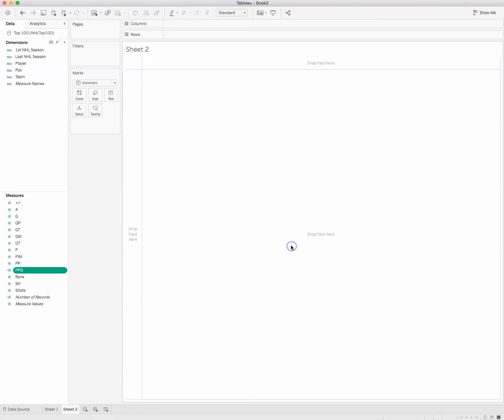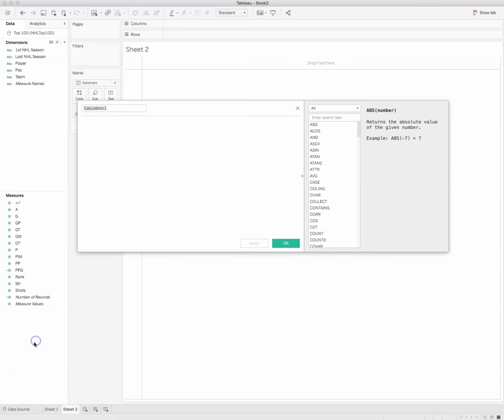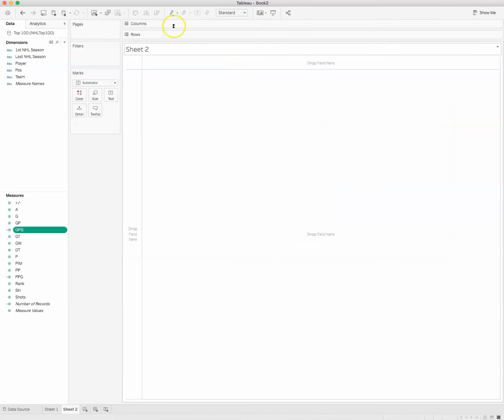And click OK. So we'll create another calculated field, and we'll call this goals per game, or GPG. Same idea, sum of goals slash sum of games played. Calculation is valid.